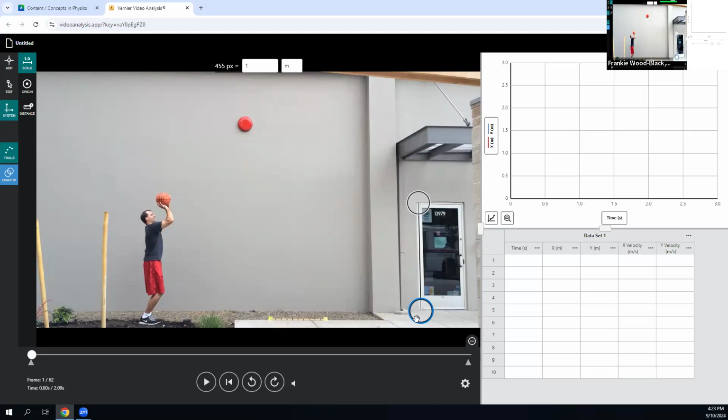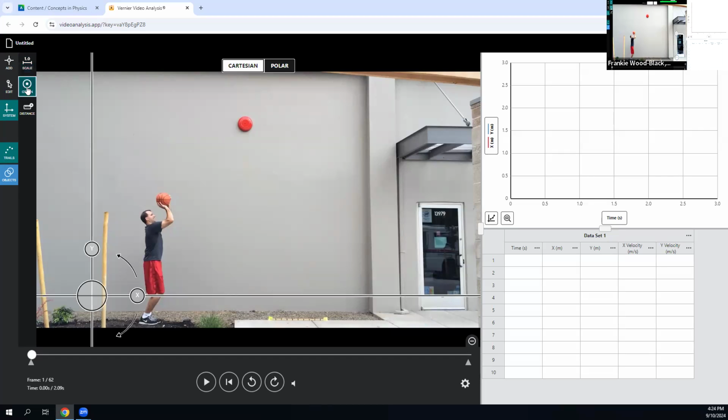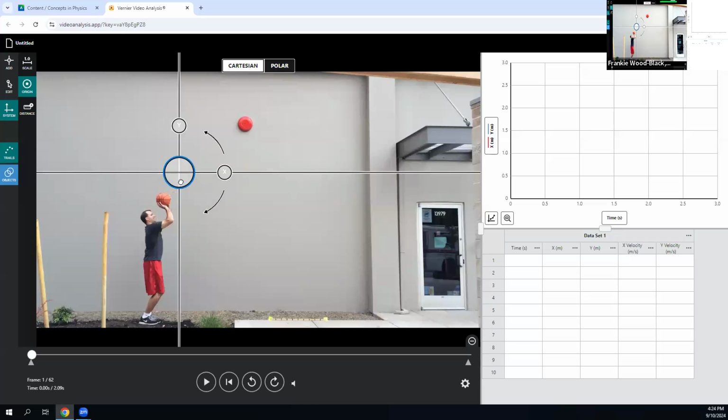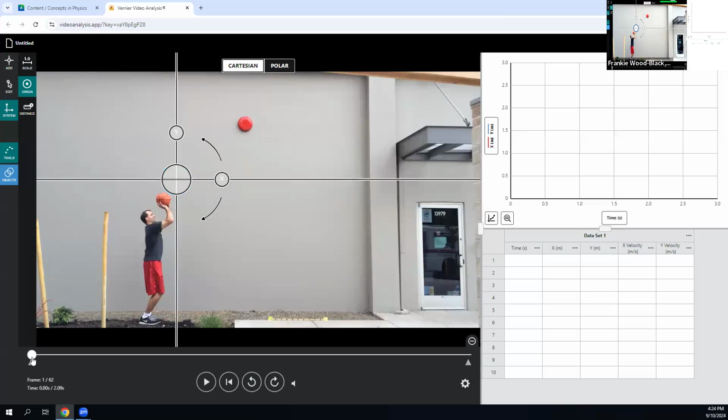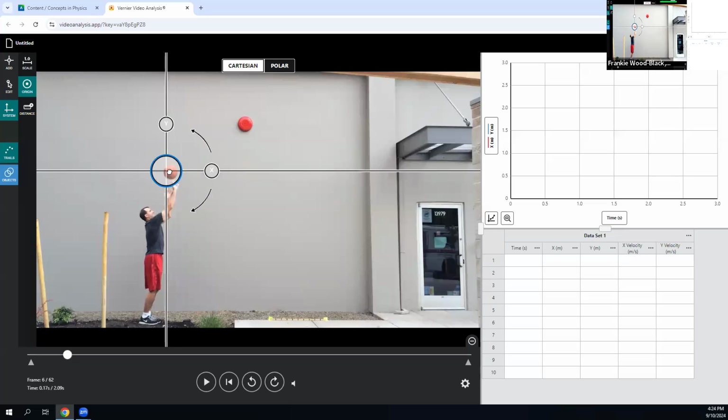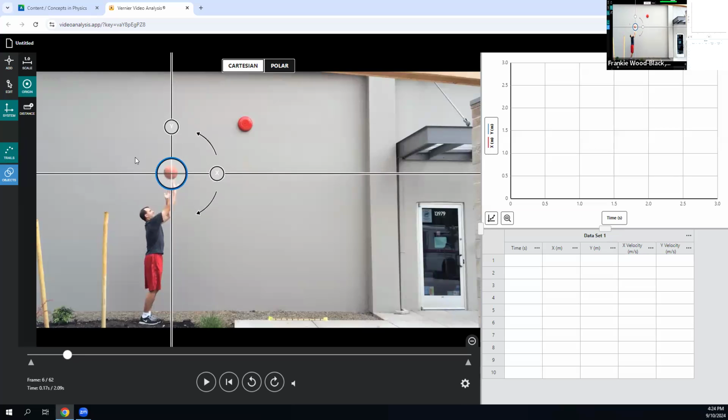Turns out doors are roughly about 7.5 to 8 feet. So I'm going to use 2.2 meters just so that things are a little bit more realistic in here. And so I'm going to type in my 2.2 meters, and I've got my door frame that's there. Now we can set up our coordinate system. So I'm going to give myself an origin. I'm also going to move my video such that the basketball has left this person's hand.